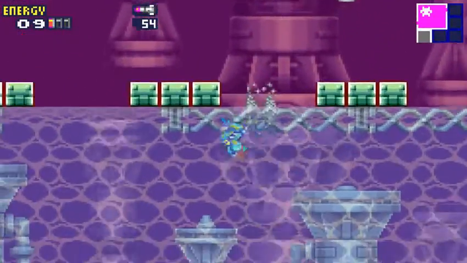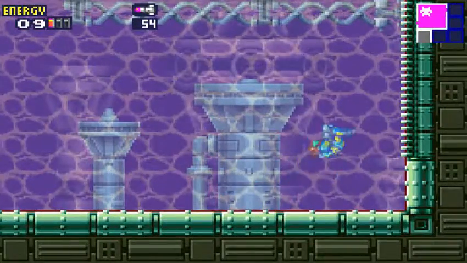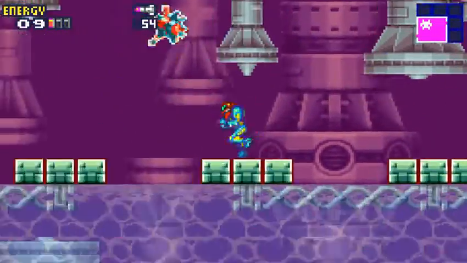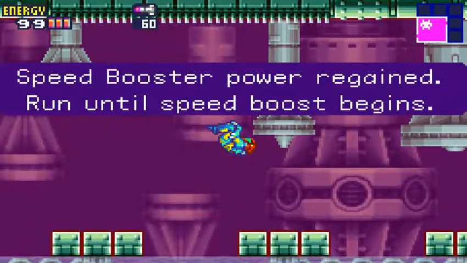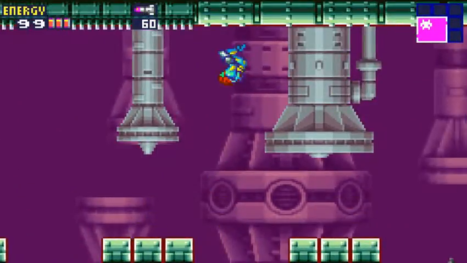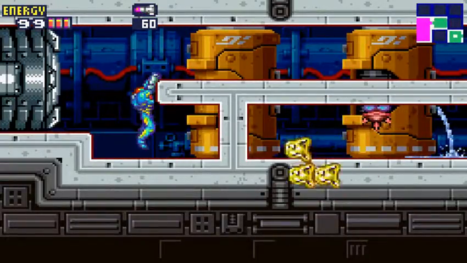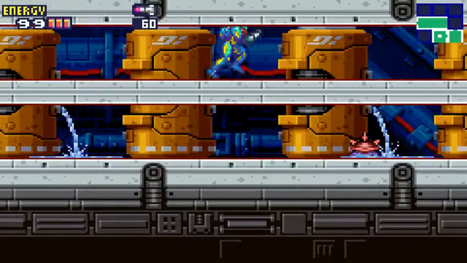Sa-X, probably my second favorite boss fight in the game. I love Sa-X. Sa-X's music is so good. So now we have the speed booster. More importantly, we have the shine spark. So we can do stuff like this.